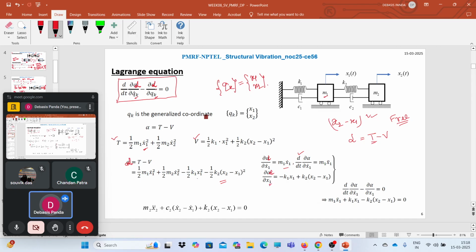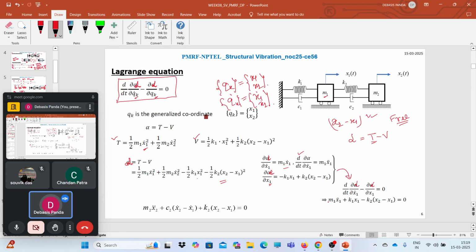If we go back and look into the Lagrange equation, it is d dt of del L over the first derivative of the generalized coordinate. We have the generalized coordinates x1 and x2, so qk dot will be nothing but x1 dot and x2 dot, right? The differentiations are very easy, so we'll have these two. Now put all these values in this equation: d dt of del L by del x1 dot minus del L by del x1 is equal to 0, and all these terms are over here.